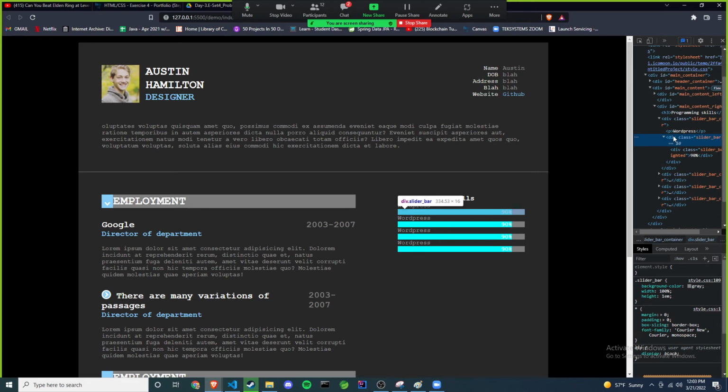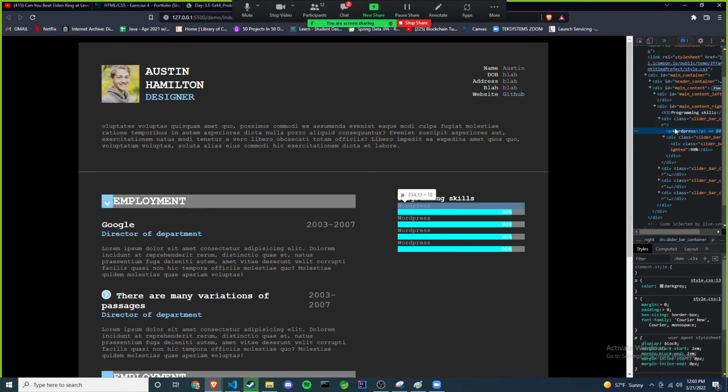So if I select this slider bar, which is the whole bar including the gray space, I have set the width to be 100% of its parent, which would be the container. So the container is taking up the full line, right? If I just look at this WordPress, since p tags are by default block level elements, they take up their own line.